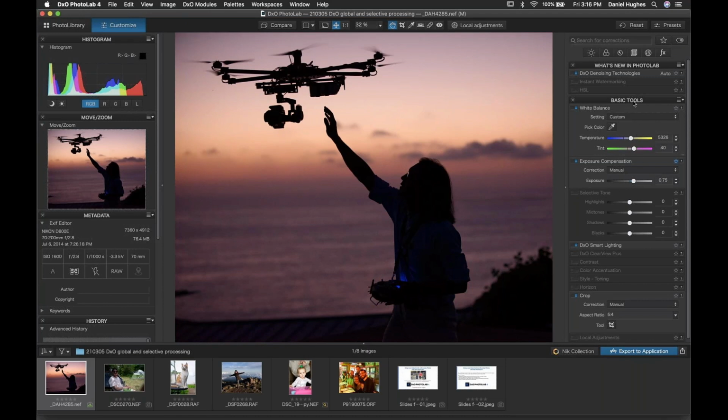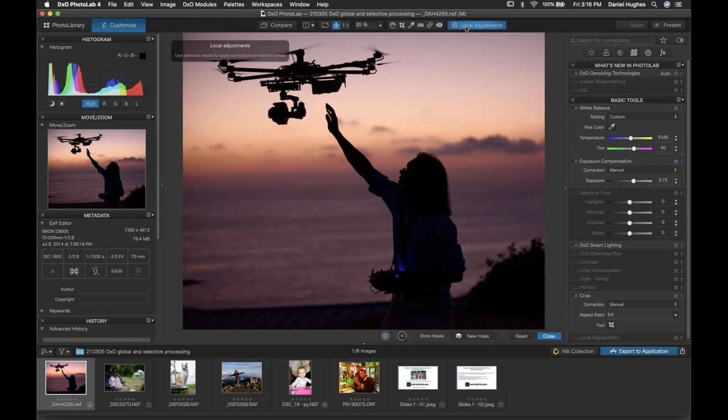All of these adjustments and sliders on the right here, they are global. As we adjust them, they are affecting the entire image. If we move into the local adjustments tools, so follow my cursor into the upper right quadrant of the interface here, top rightish, we'll click on local adjustments. And in local adjustments, we have the ability to create what's called a mask. And then we can adjust the affected area of the mask.